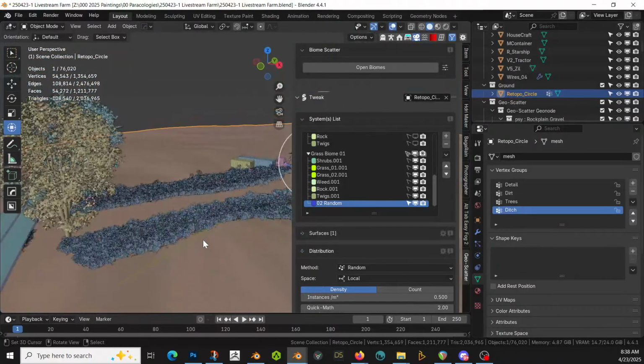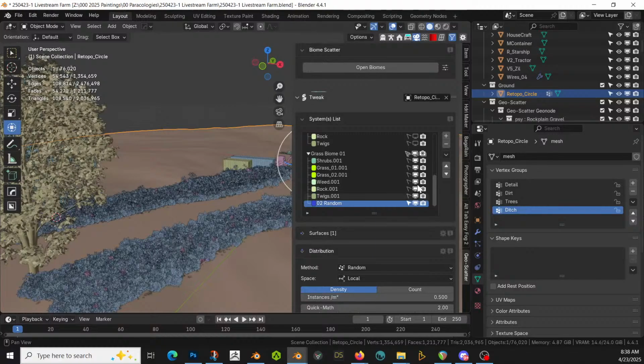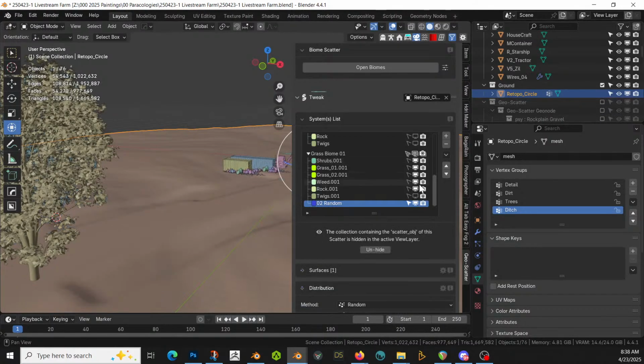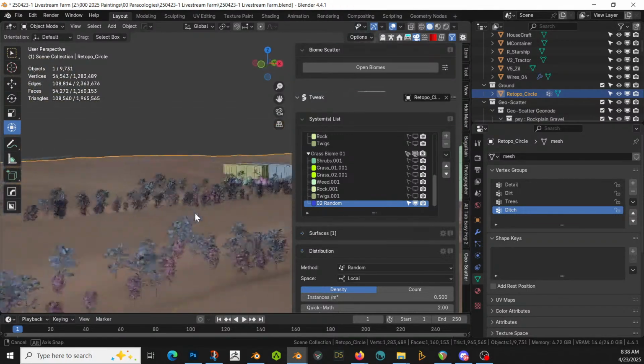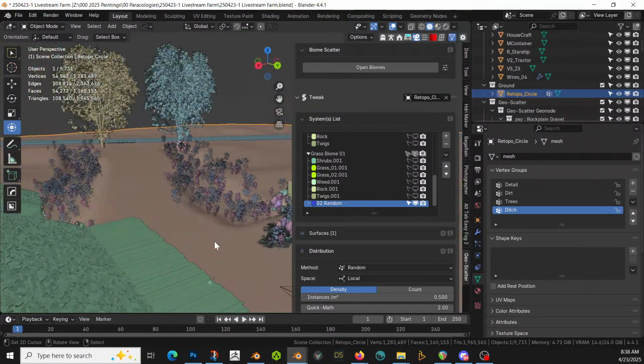I don't actually see any. Just got her off. On. No, there's some. Okay, great. I think maybe we'll do that more instead of shrubs.